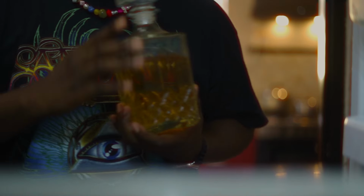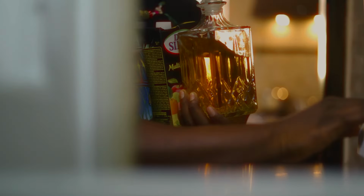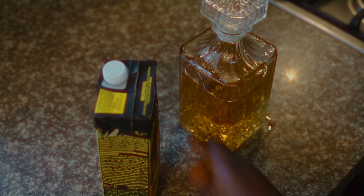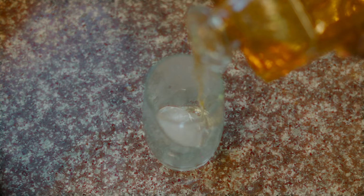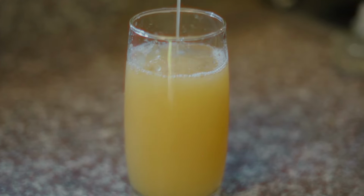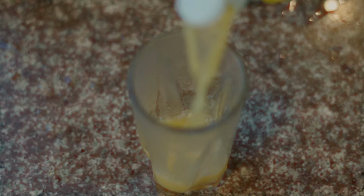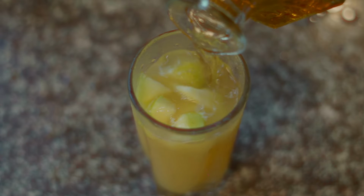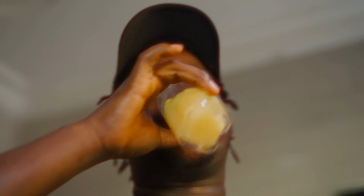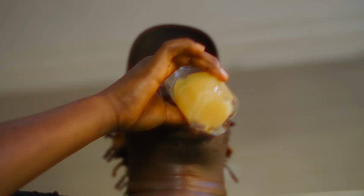I woke up one afternoon and I was feeling good. I mean, real good. I felt like drinking a cocktail, so I grabbed my things and started making one. I finished the first one, and then I made another one, and another one, and another one. I lost count. I was thinking about making another one. I felt dizzy. Then I blacked out.